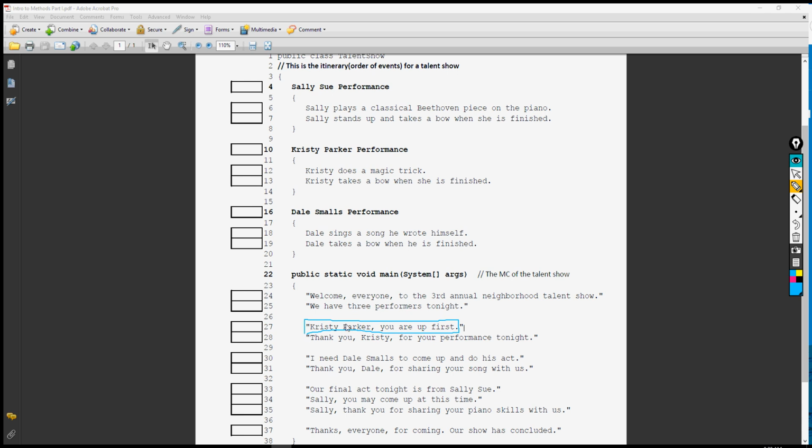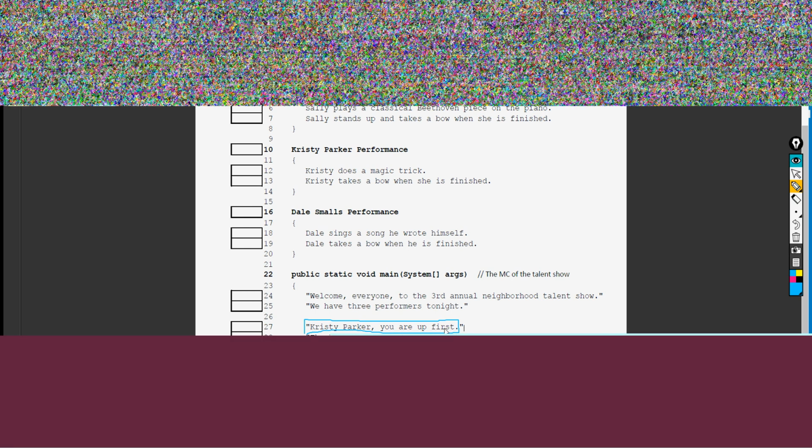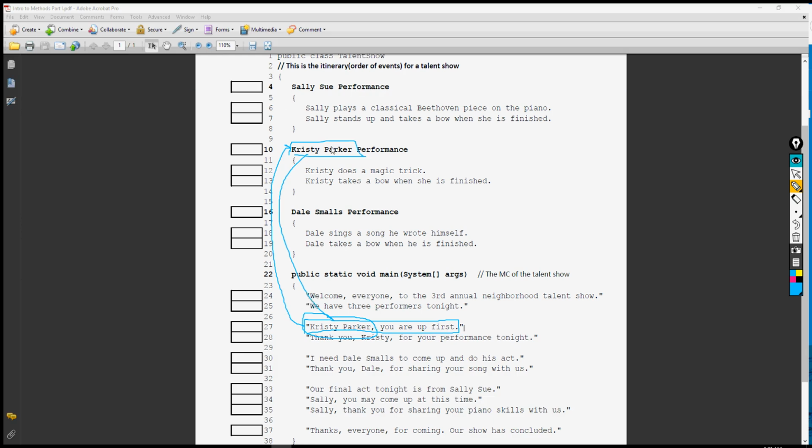It was asking Christy Parker to come up first. How did we know where to go? What was logical? Well, we went up here and we saw that it's her performance. So we were connecting the name of the performer with the name up here, the title of their performance. And that is the critical way to know how to navigate through code using methods: you connect the names, the name of the method.